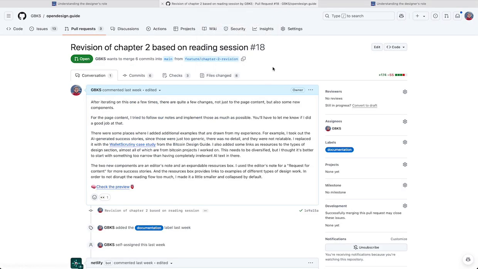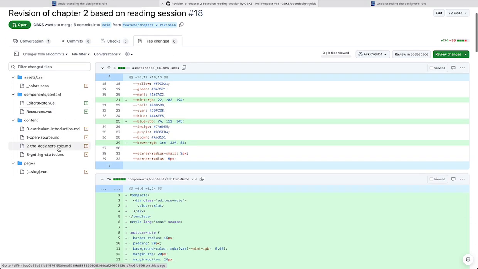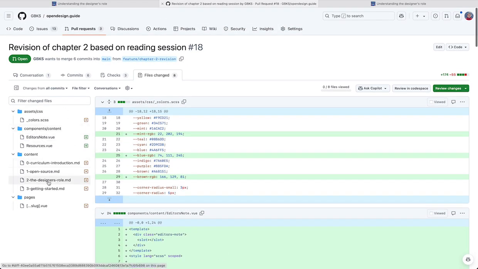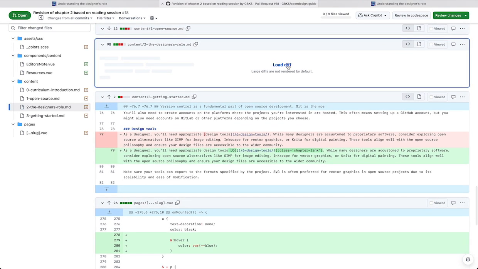So the very handy way to review something here is you go to Files Changed. Then I see a list on the left here. You can ignore a lot of stuff here. Again, I see, okay, some CSS has changed. I don't care about that. This is about chapter 2, so I'm just going to focus here. I'm going to click on chapter 2 because this file got a lot of changes. It doesn't show the diff, which is basically the difference between the current version, the live version, and the changes. It doesn't show it by default, so I need to press diff here.